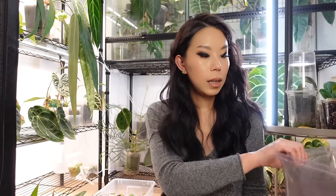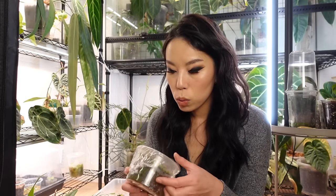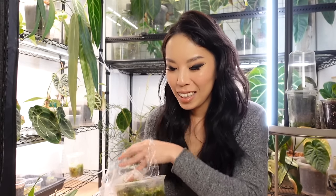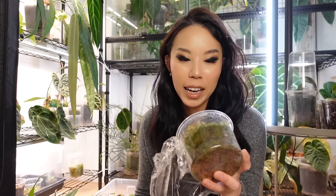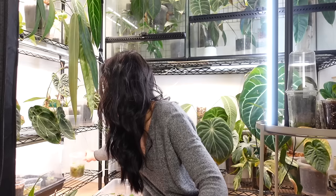Yes, okay, so the only thing we're repotting from here is the Pink Princess grassland. These are little containers of moss that I saved to try to reanimate, and I don't know what the end goal was. I think I wanted to make a little pot of it, Benji style, and then grow it inside of a cloche. But it has reanimated. It's weird.